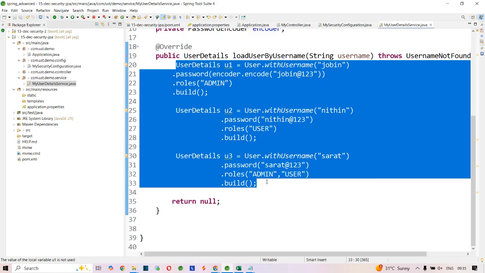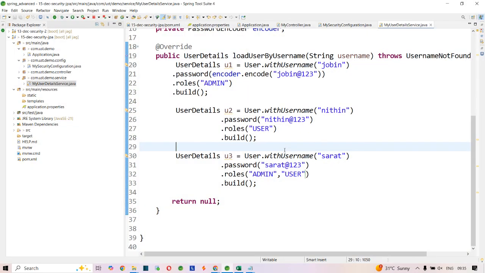That is easy. If a map is not there, these three, u1, u2, u3, should be in an array list. You should loop the array and check every object. Suppose 1 lakh users means 1 lakh loop iterations. With a map, you can directly use get of key and you get the value.